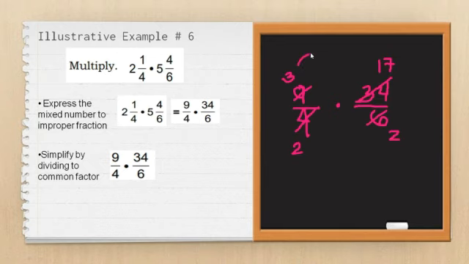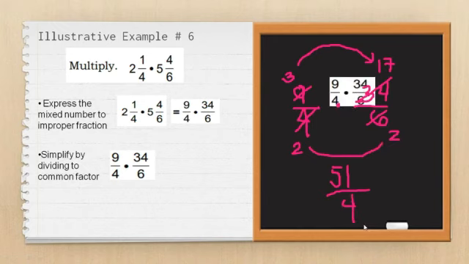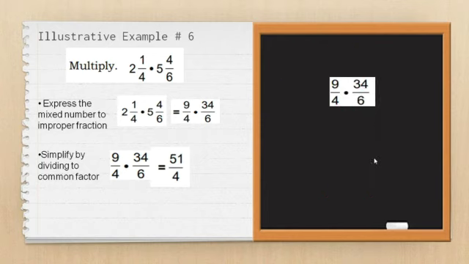So, 3 times 17, that's 51. And then 2 times 2, that's 4. Therefore, we have 51 over 4. Okay? Bakit natin ginawa yon? Pwede natin gawin yon para hindi na masyadong malaki yung imumultiply natin. Kasi pag minultiply agad natin yung 9 times 34, medyo malaki, tapos medyo malaki din yung nasa ilalim, mahirapan tayo to reduce this into lowest term.